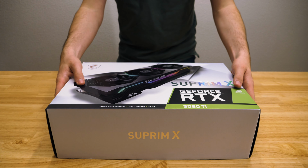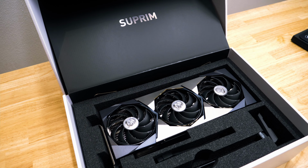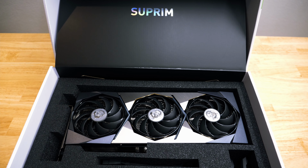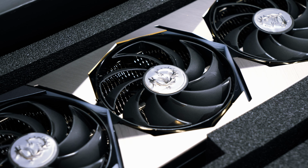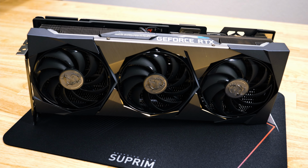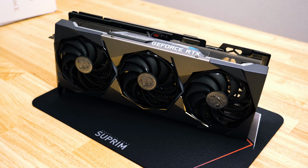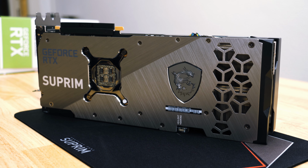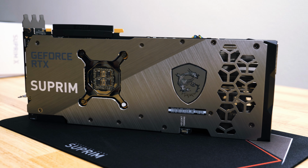For the best graphics performance possible, we have chosen to use the RTX 3090 Ti Suprim X from MSI. The biggest reason we have chosen this particular model of a 3090 Ti is because of its high overclocking potential due to its heavy power design. And of course, we will add an EKWB full cover water block on top of it to gain even more performance while overclocking this card to perfection.